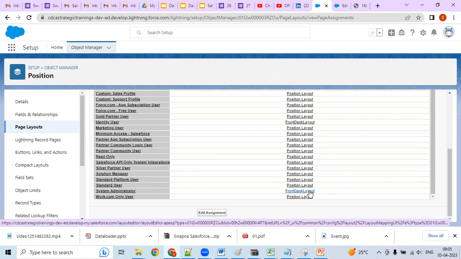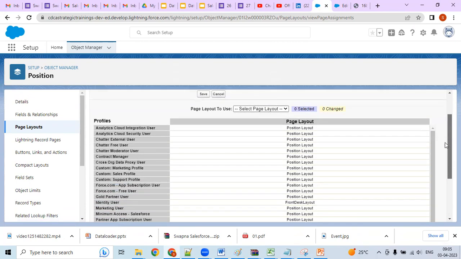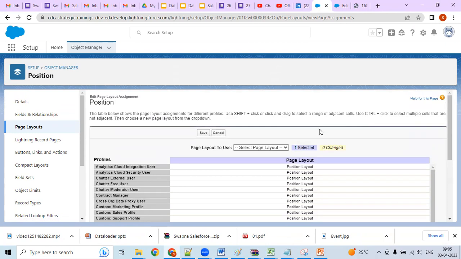Front desk layout, right? I assigned it by clicking on edit assignment. Now for this administrator, if I change to position layout, I am changing to position layout.